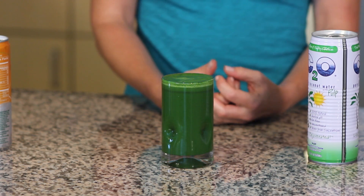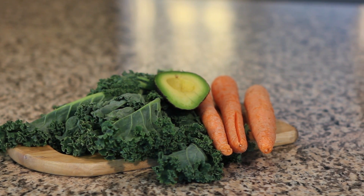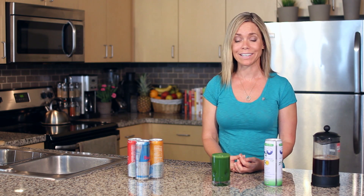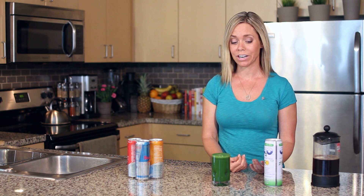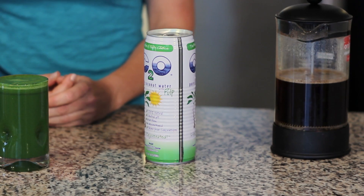But better yet, why not pick a beverage that actually has other health benefits for you? A great example of this would be a green juice, super high in oxygen. All we did was take a bunch of vegetables and put them in the juicer. Having this oxygen in your blood immediately gives you energy without any added sugar. Another great option is coconut water, high in electrolytes and water, which is really hydrating for your body without any artificial sugar.